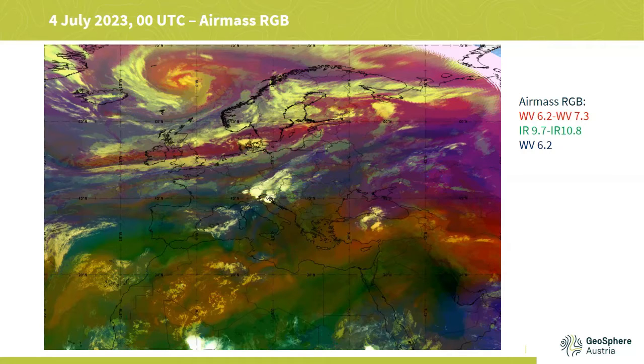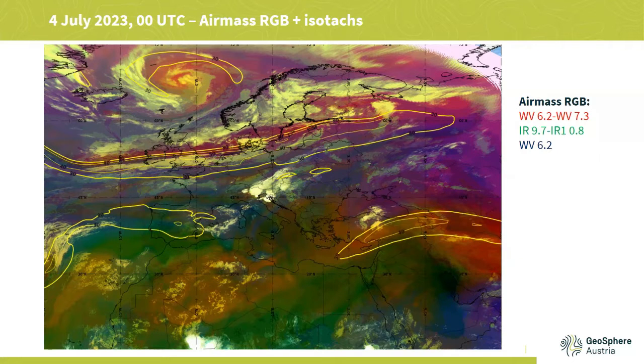where I just overlaid the isotachs, and now it works. Here you can see, okay, this was really easy, this one, this elongated jet stream over the northern part of Europe, also here over this low, and in the southern parts we have two branches of jet streams. I have to admit this western jet stream here cannot be seen too well with the help of this RGB, but this one, most of you found it very good.